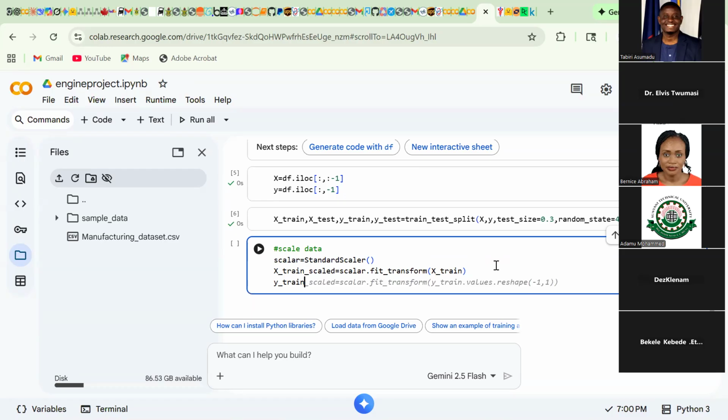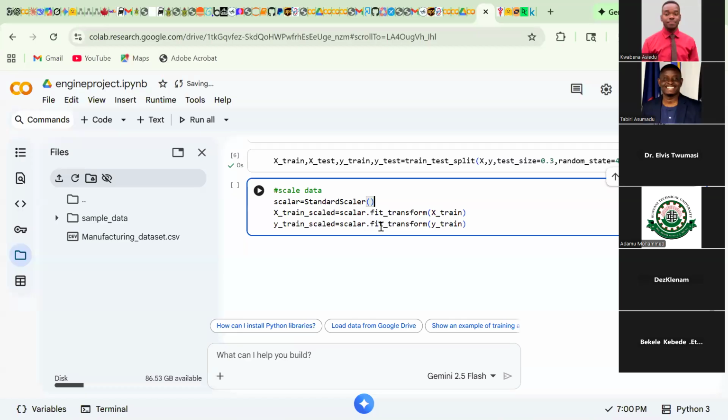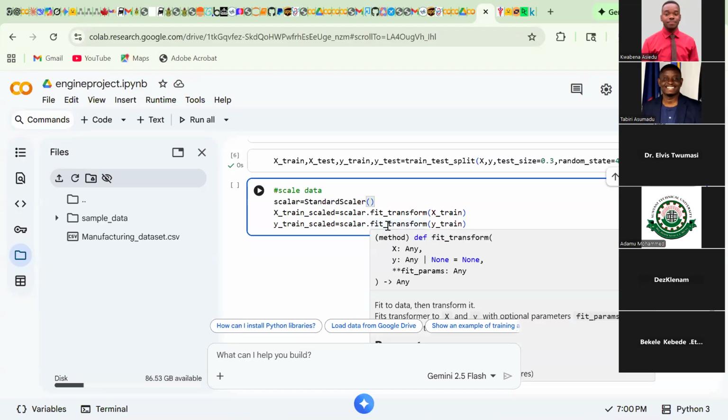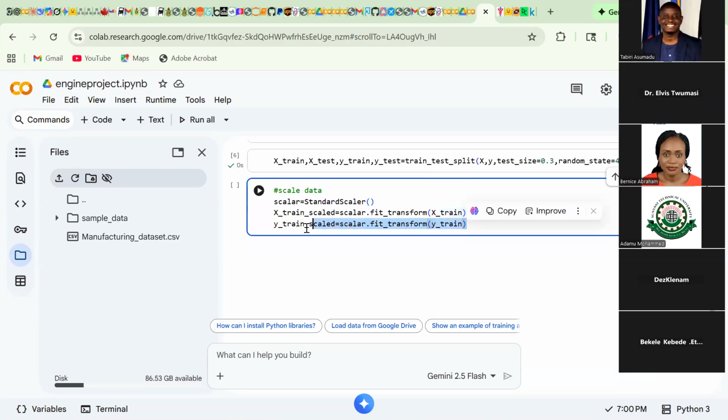But one thing I always say is that most of the time you don't need to scale your Y data, because your Y data is either 0 or 1. So just leave it as that.